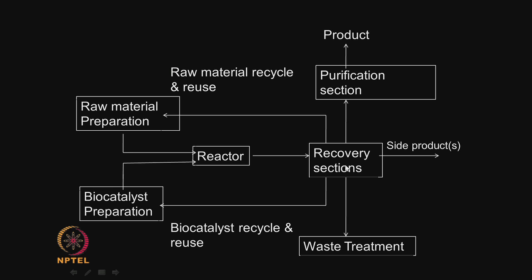So, you have the recovery of the product, sometimes you may also end up having side products, and finally you are purifying your product here. Depending upon the nature of the product, if it is a pharmaceutical product you may have to resort to very high end purification, whereas if it is a bulk chemical you need not resort to very high end purification. So, you could have several purification steps here if it is a pharmaceutical product. When you are producing a product using a fermenter, you may end up having side products as well as wasteful products which go into the waste treatment plant. After the recovery, sometimes the raw materials are recycled, sometimes the reaction is not complete, not 100%.